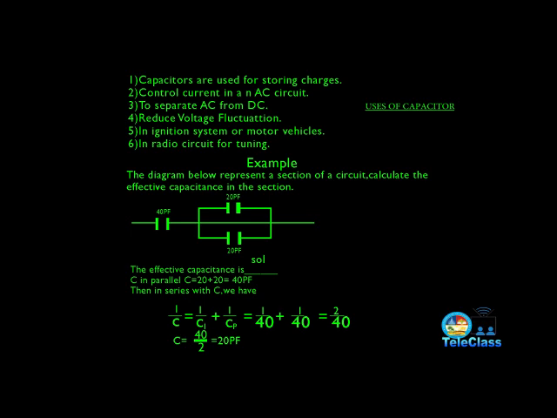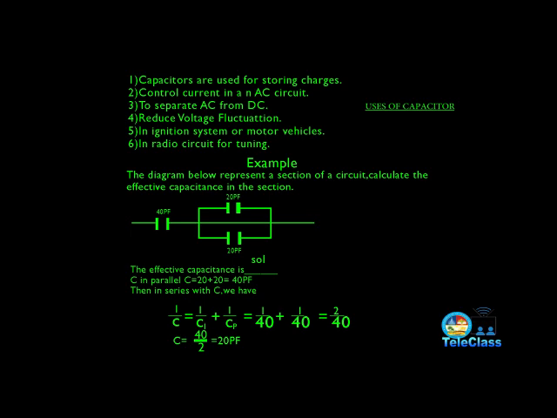First and foremost, I have to say this: when you are solving questions in physics, the physics of the question is very, very key. In other words, first and foremost, understand the question. If you understand the question, then you'll be able to apply the formula. So in solving a question in physics, the first thing you do is to write the physics of the question, which is the formula. Now, looking at this question, we have to resolve the two capacitors in parallel so that they become in series with the other capacitor that has 40 microfarad.